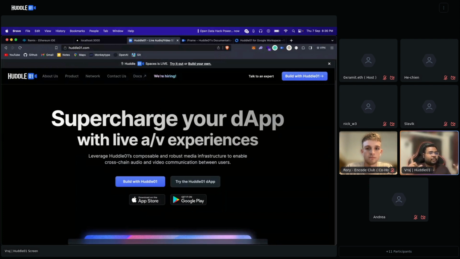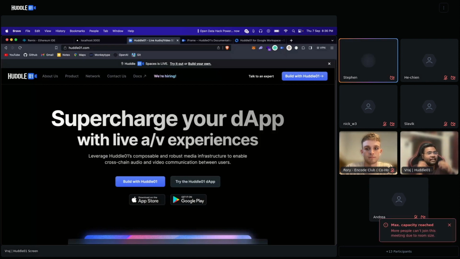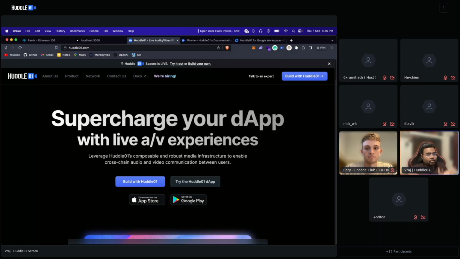Though WebRTC is peer to peer, to connect two users with each other, we need centralized servers. So here is where Huddle01 comes into place. The protocol which we are building solves this issue where we replace the centralized servers with nodes. There will be multiple nodes hosted all over the world, and your call will be powered by those nodes. And just imagine you are hosting your own call.